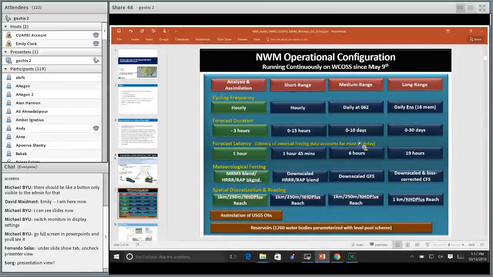I will note that the analysis and assimilation configuration is obviously a key element of the National Water Model because all the forecasts are initialized from this condition, and it presents a continuous analysis of hydrologic conditions for the country. That configuration cycles hourly, so it gets updated every hour. It goes back in time for the past 3 hours and pulls in more data from the past 3 hours up until the present, so it's constantly cycling on itself, using as much good quality data as is available over that period of time.